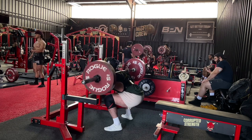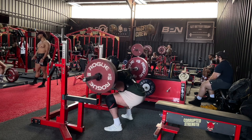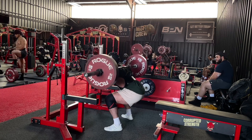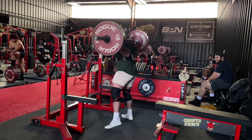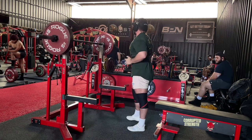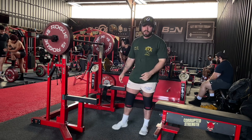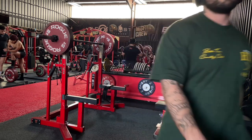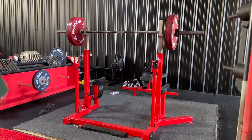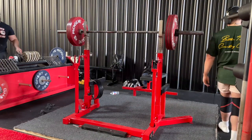Really excited to compete. I haven't competed in so long and I miss it. I went from literally doing 3 meets a year to not even doing one a whole year. So it's going to be very exciting to get back on the competition train. I'm going to be excited to have all my friends there, all my supporters, pull up and just hang out, talk shit, run it up on the platform, get some content with the homies, and just have a good time. I'll be competing as an 82.5.